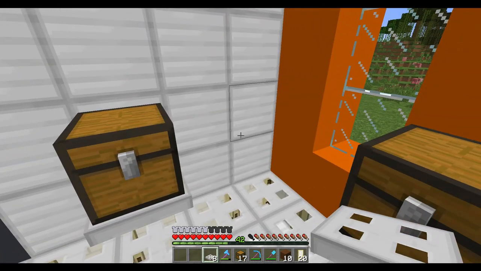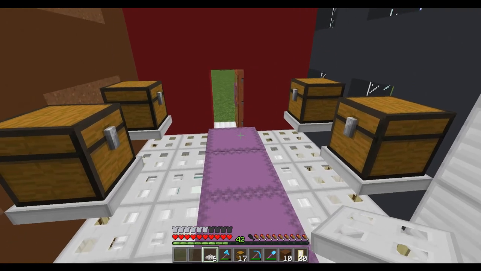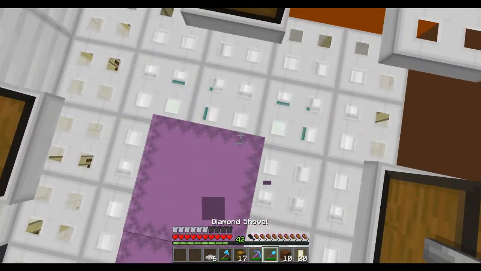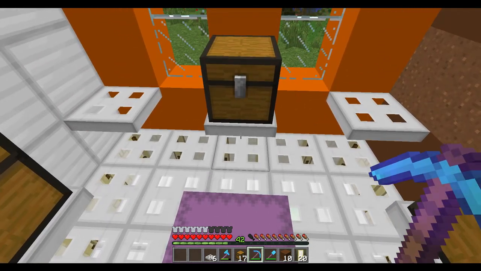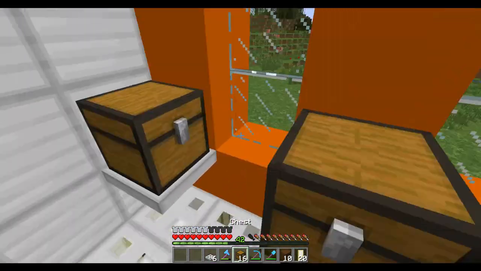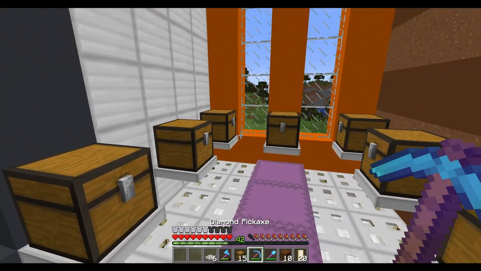Maybe if we go 1, 2, and then we put the payment chest in the ground here. Yeah, that'll work, I guess. There and there. Yeah, that'll work. That'll work good. And I'm going to go ahead and fill these up.